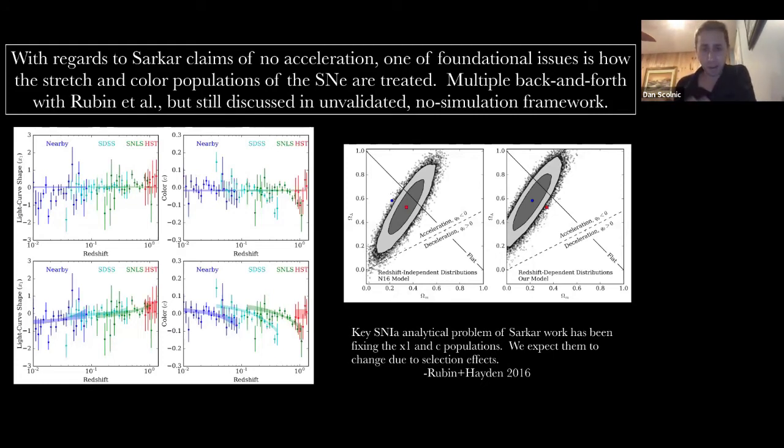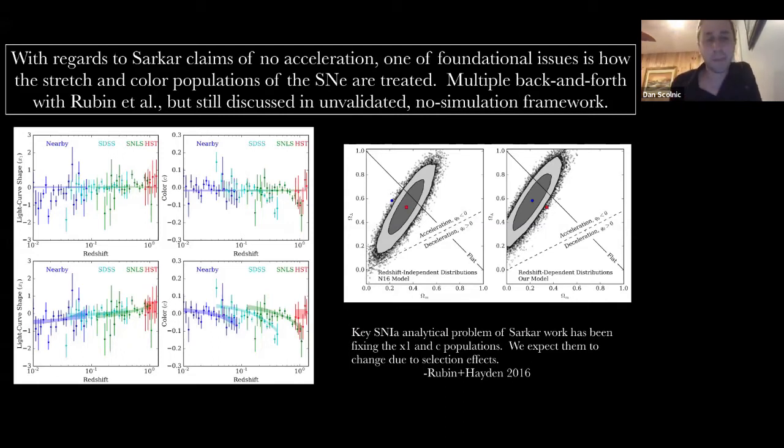Now, why are there trends with redshift? A number of these are just selection effects. If you look at the bottom right, you can see that for every survey, the color is getting bluer. That is a simple Malmquist bias. Basically, bluer supernovae are brighter. As you hit the detection limits of your survey, you are only finding the bluer, brighter supernovae. Similarly with X1, a higher X1 means that it's brighter, so you're finding higher X1 supernovae.